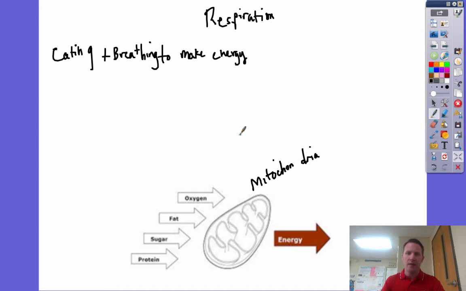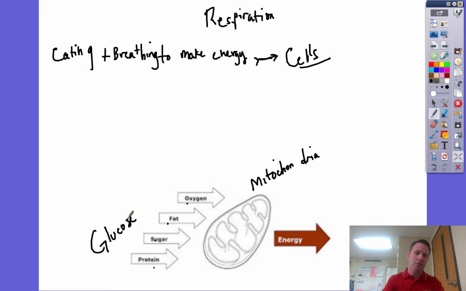Okay, so remember we have to get the oxygen into our lungs, into our alveoli, into our blood. We got to get our food into our stomach, into our intestines, everything's got to get to our cells. Okay, so we have to get all the stuff into the cells. Once we do that, we can do respiration. So remember that all of our food, proteins and sugars and fats, are converted into a sugar called glucose to be used, or they're converted into fat for storage. Okay, so once we get all our food turned into glucose, we can do respiration.